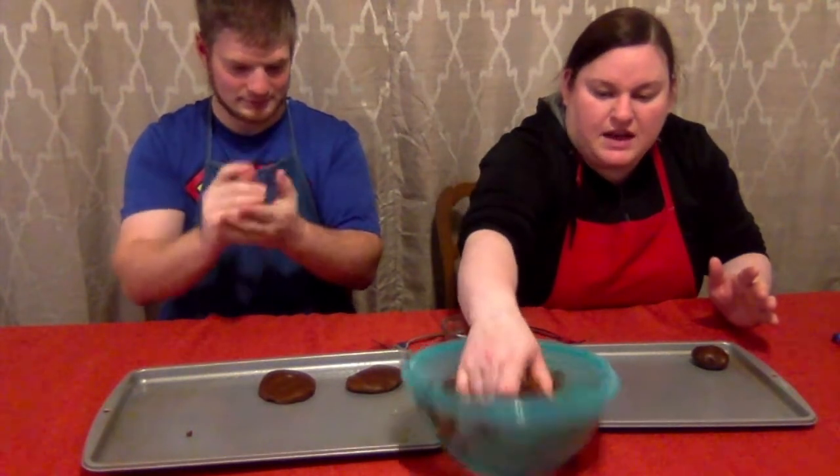You're going to put them onto your tray. Try and give them a little bit of space in case they spread out. They'll spread out when they cook. So they don't feel betrayed that you're getting them too close to others. I mean, there has to be some physical distancing with these ones right now. It's supposed to be about 3 inches apart, according to the recipe.